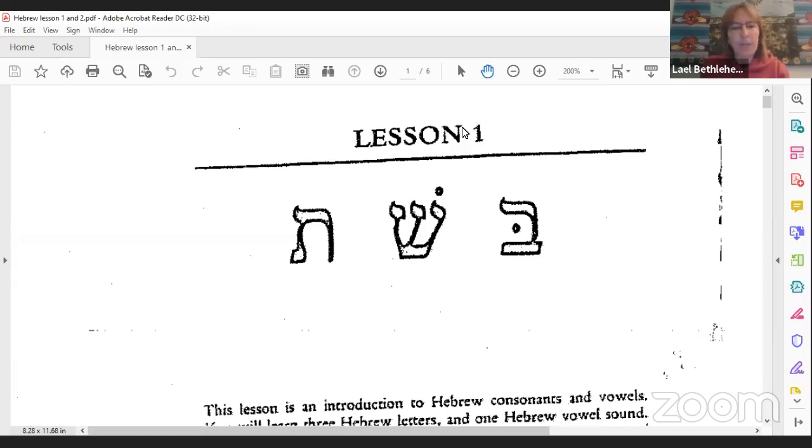So the way I'm going to approach it is I'm going to assume that we're starting from scratch. Those who already know Hebrew will either assist me, which I'll appreciate, or they will just revise and brush up on whatever came before. My intention here, and I don't want anybody to feel in any way intimidated, is this: it's not easy to learn something new, but actually what you're going to find is that it is not nearly as hard as it looks. And I kept saying to Marian last year, Marian, you're welcome to chip in, that you will be absolutely amazed that within a few months you'll be reading from the Siddur and it will be as if you have always done it.